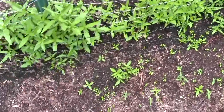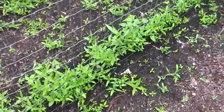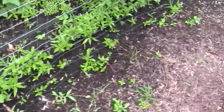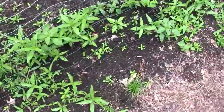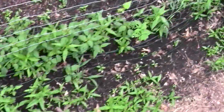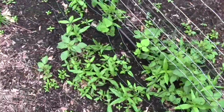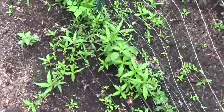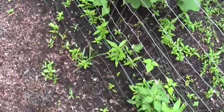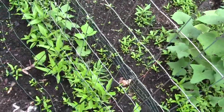My bride is weeding, but we put this fence up to keep the rabbits from eating it, and we planted another whole thing of butter beans, string beans in here, pole beans. And there might be 2 or 3 left. There's one right there. And I didn't think a rabbit could get through that hole. And I didn't think he could climb over the top. But they're all gone. There's 2 right there, and there's 1 right there.